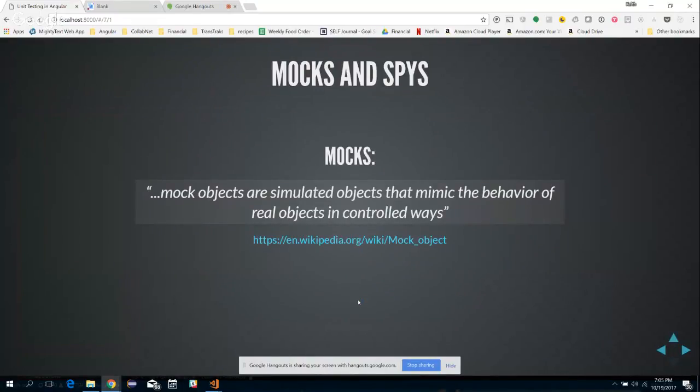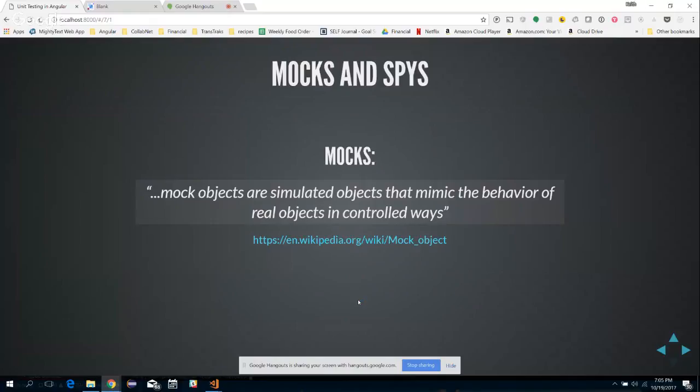So, according to Wikipedia, mock objects are simulated objects that mimic the behavior of real objects in controlled ways. So let's say you have a class that's a service in your Angular application, and you're using that service in a component someplace, and you're writing tests against that component.